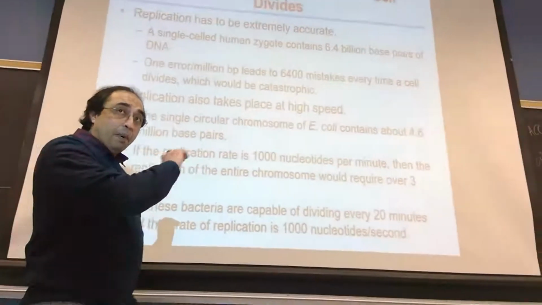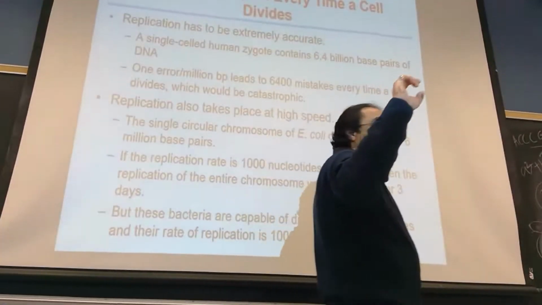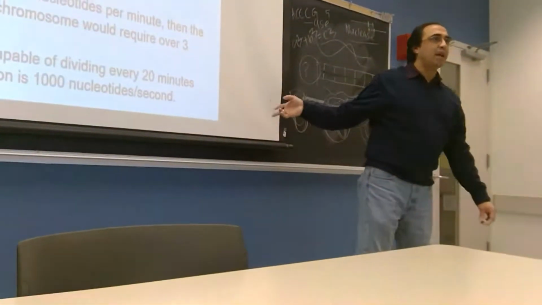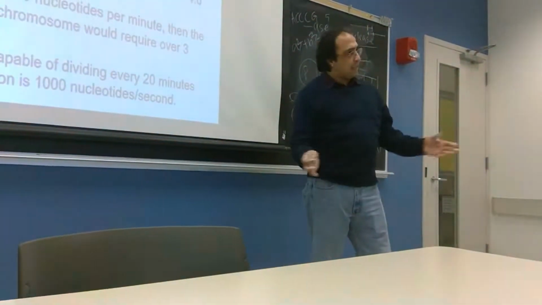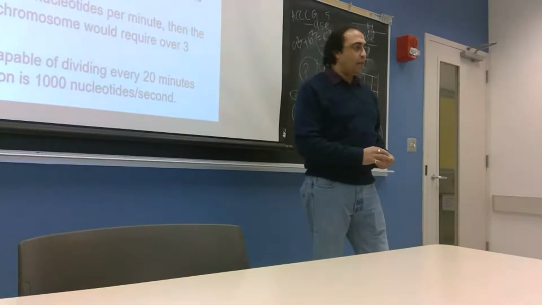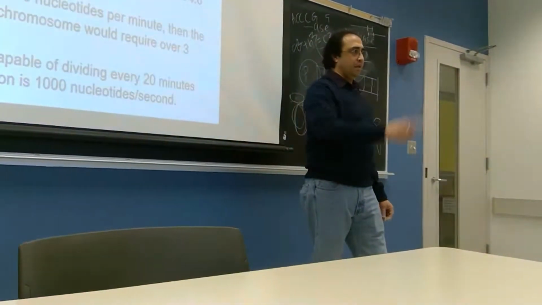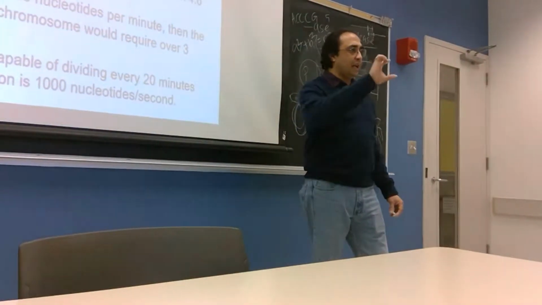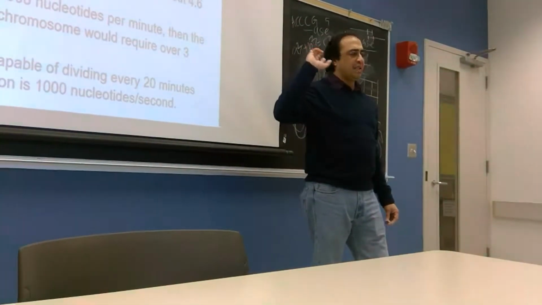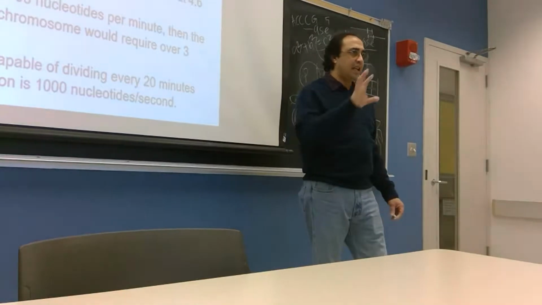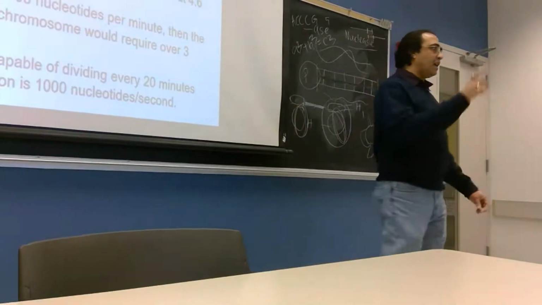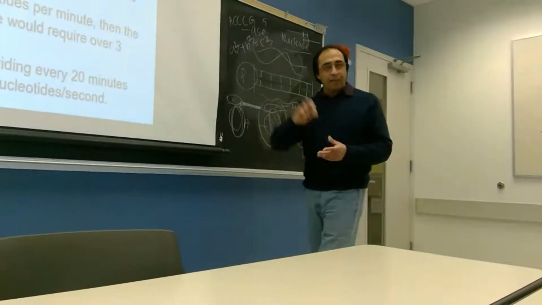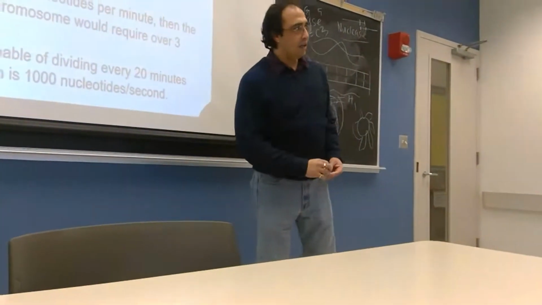Now, this function is done for 1,000 nucleotides in 1 second. So there is a chance that the enzyme can make some mistakes. Another enzyme is just behind it and can check whether the attachment is correct or not. That is DNA polymerase 1. In eukaryotes, that function is performed by DNA polymerase epsilon and DNA polymerase alpha. It reads to check whether the first enzyme did the correct thing or not.